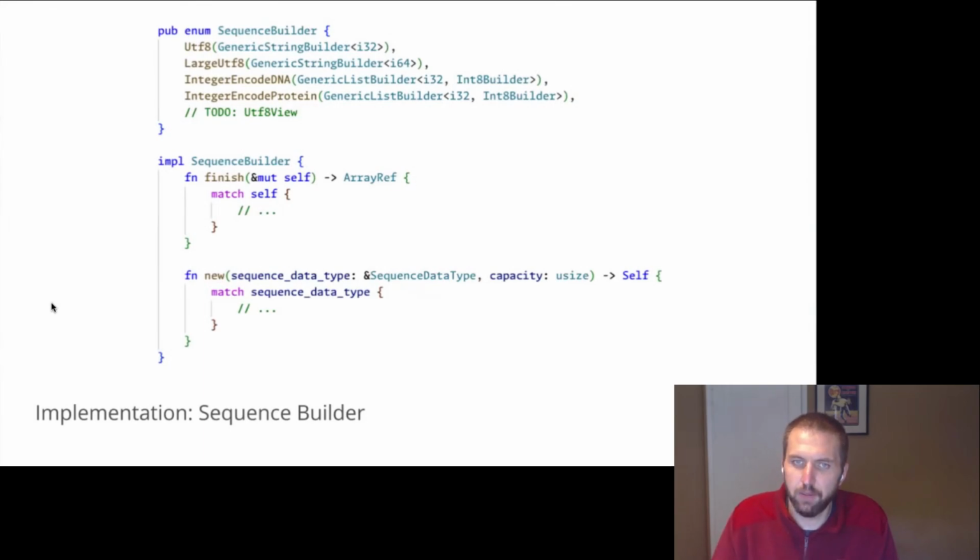There are a couple of different ways built into Exon to do this. We support, of course, strings like UTF-8 and large UTF-8, since you end up needing large UTF-8 for some of the large genomes. And then we also have integer and DNA encoding built in, which I'll talk about a bit more at the end.